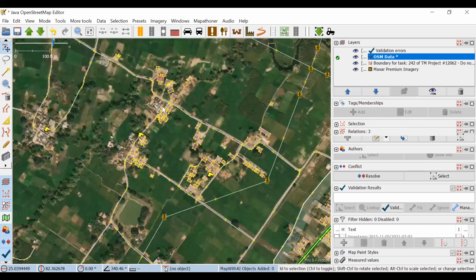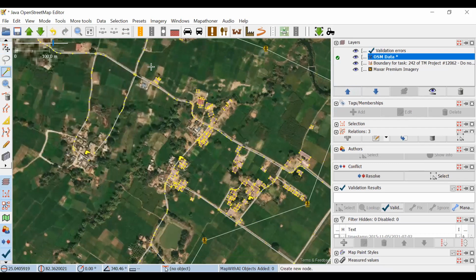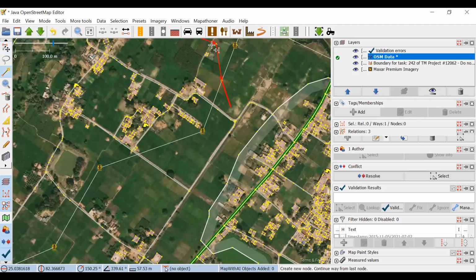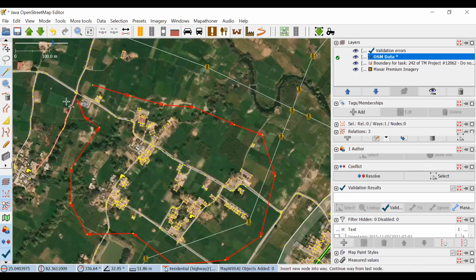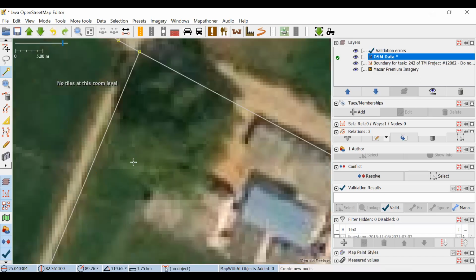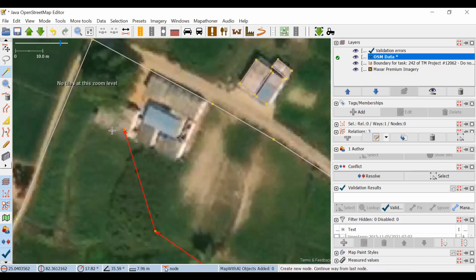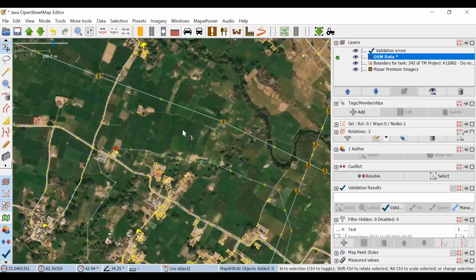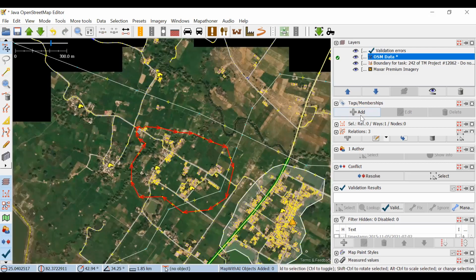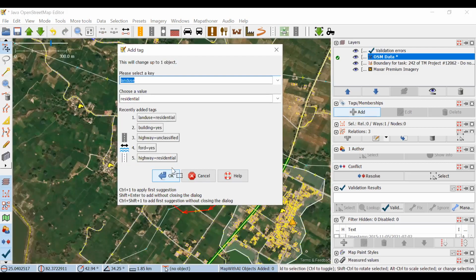And then you can come and draw another one here. Just come around. Just make sure it doesn't snap on roads. It doesn't have to be so perfect. See, it doesn't have to snap on roads. So I'm just going to undo, and then I will do this. You can adjust it if you want it to come around like this. You can just keep adjusting it the way you want, and then I'll mark it as land use residential, and I'm good to go.